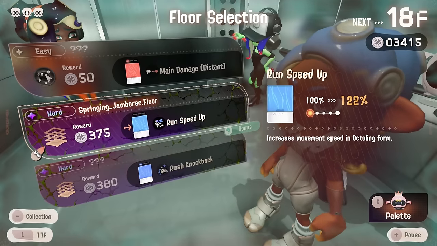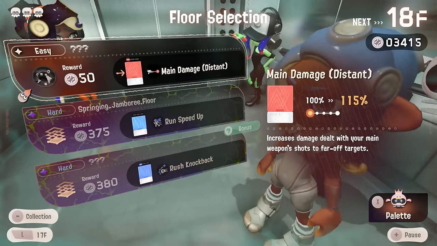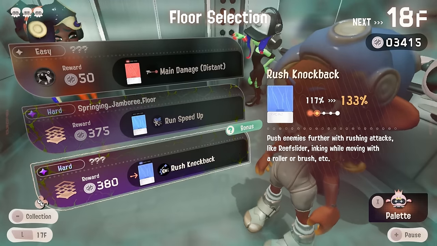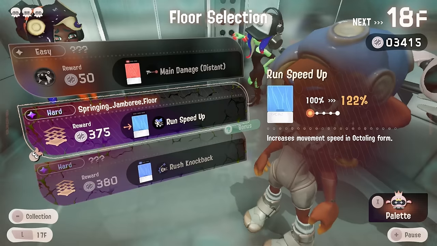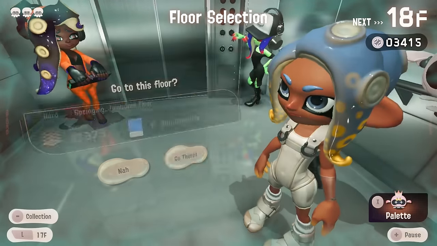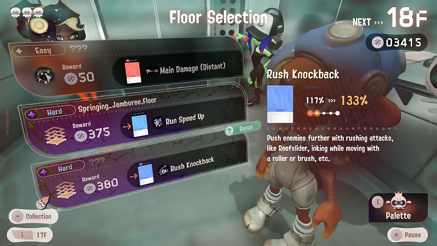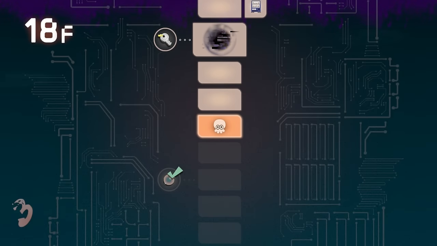I don't think I ever got run speed up, did I? Main damage distance, that's easy. Rush knockback, let's do. Let's do run speed up. Wait. This one, we haven't done the stage yet, I guess. So let's do this one. Oof. I mean, I don't remember the names of the stages I like or don't like.